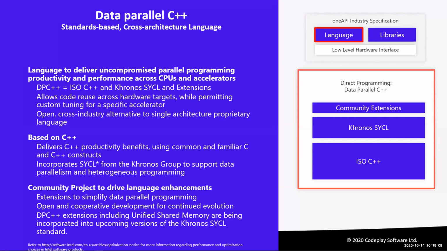And something about Data Parallel C++: basically, high-level languages are designed for data parallel programming productivity. This one is based on the C++ language for broad compatibility. It provides full native high-level language performance on par with standard C++, and it simplifies code migrations from proprietary languages with a programming model familiar to GPU software developers.